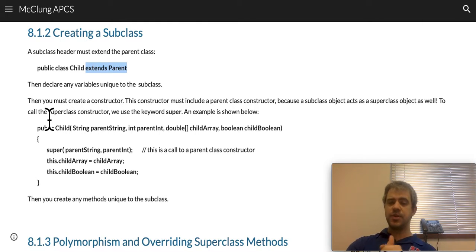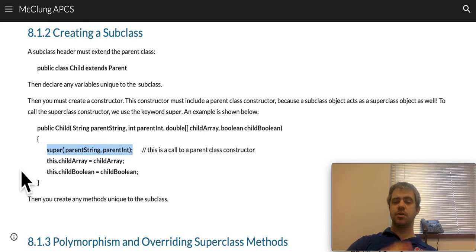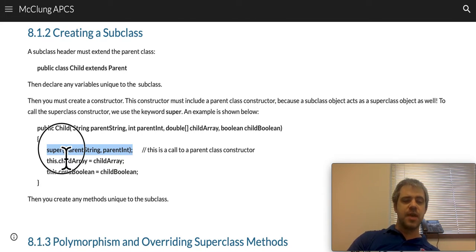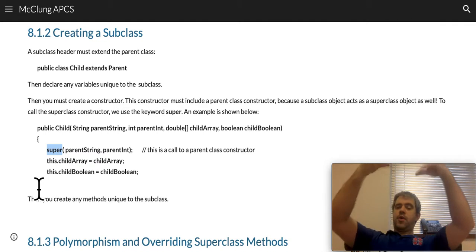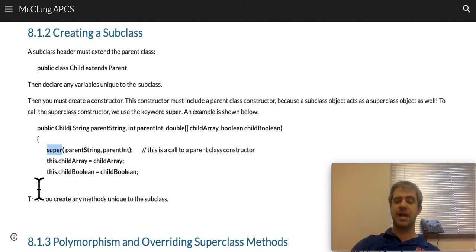The second thing you need to do is when you construct that child object, you also have to construct a parent. You do that by calling one of the constructors from the parent class. And the way you call that constructor is instead of using the name of the parent class, you call super. It's referring to the superclass, the class above it.